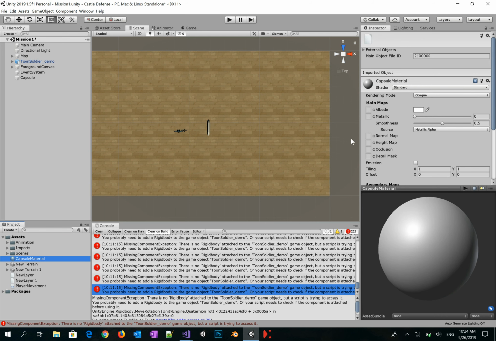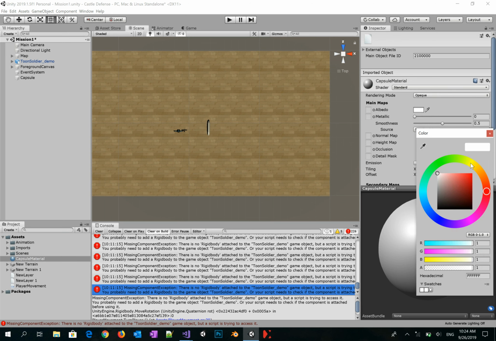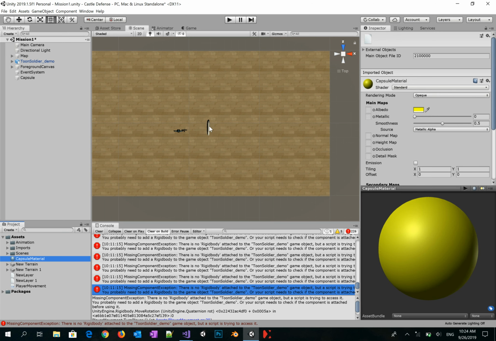We change the color to yellow, for example, or something like orange. We can change the smoothness and metallic. After that, we drag and drop this material directly on the object in the scene. Here we can change metallic, smoothness, etc.